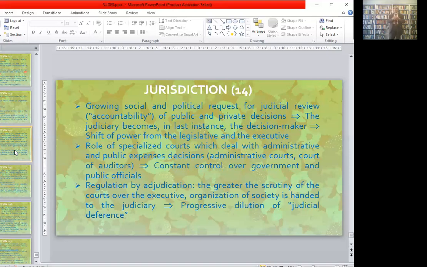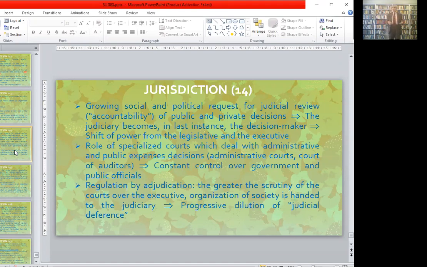And even in jurisdictions where there are no specialized administrative courts, we've seen that in the traditional continental European systems, in cases in which the administration is a defendant, where a private party challenges the exercise of power by the administration, they go in front of a specialized court, the administrative court, while in the Anglo-American model, they go in front of an ordinary court, although the judge may be specialized in that specific field. But even in those jurisdictions, where control over the administration is in front of ordinary courts, we see that there's a constant control over government.